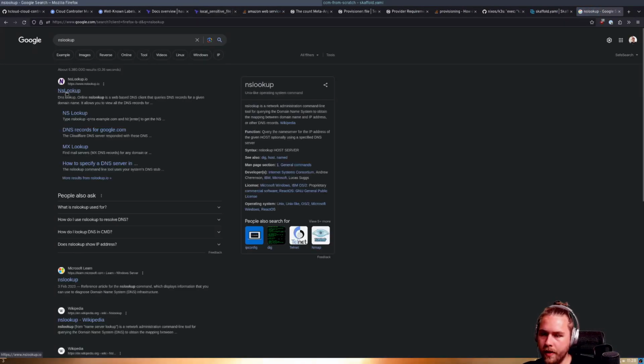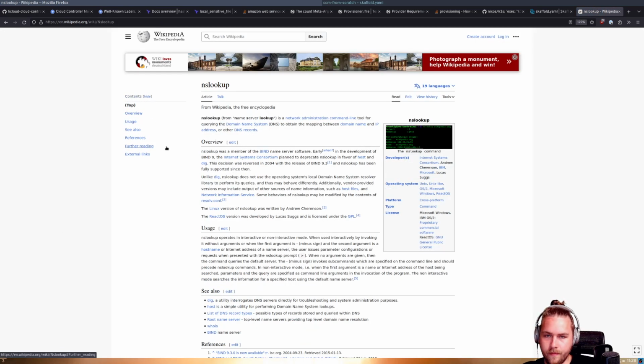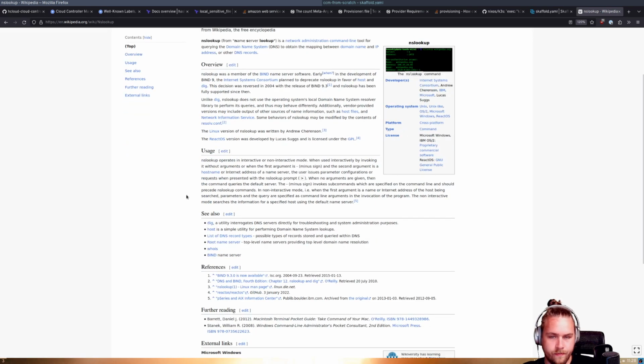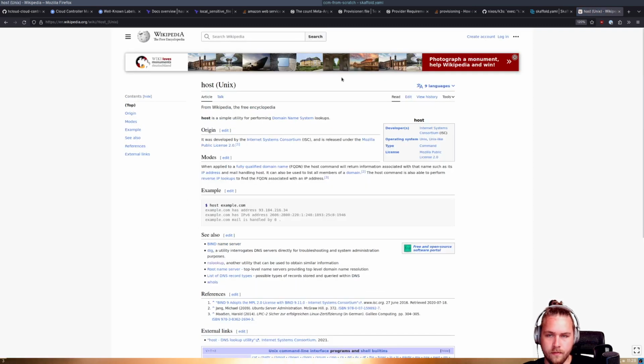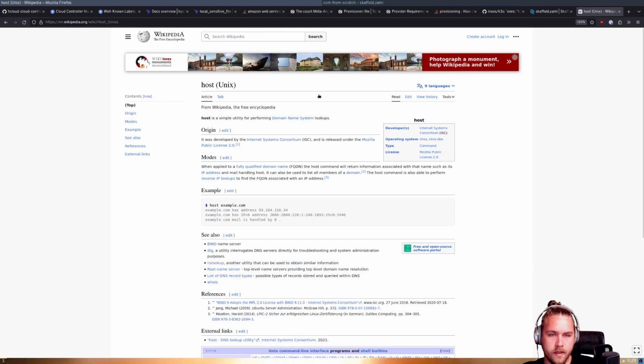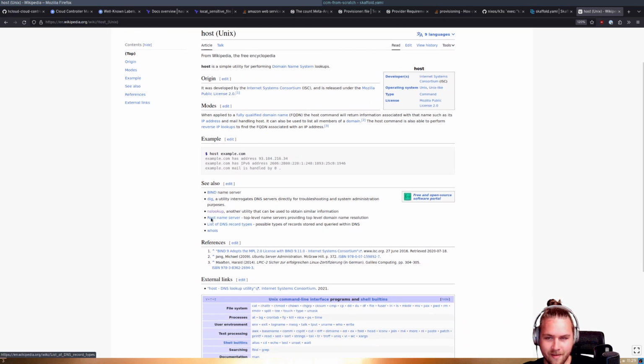Wasn't that a thing? Oh yeah, it also can't connect to anything else. Drill, dig, host, nslookup. How do I do DNS lookups when I can't install anything?